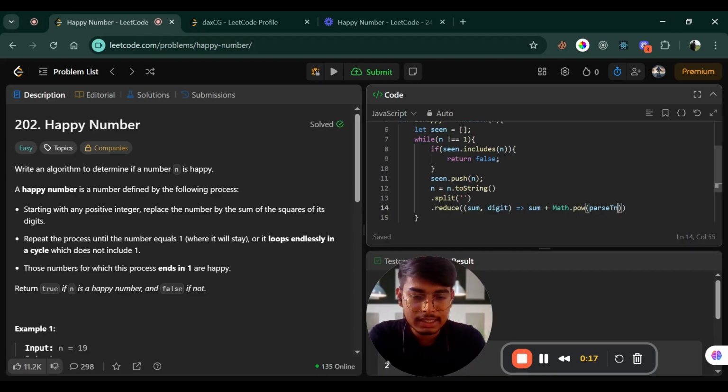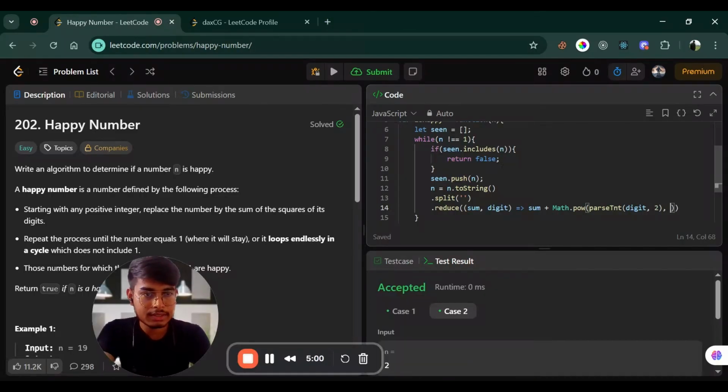ParseInt basically converts each thing to an integer. Now we have to define what to convert, that is parseInt of digit, and we have to raise it to the power of 2, so we use 2. So here we add 0 as the initial value, and that completes this part.